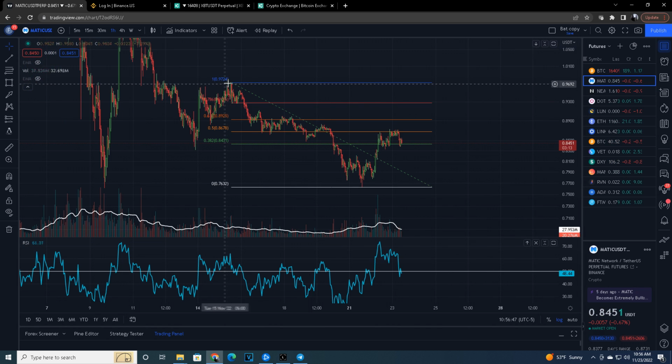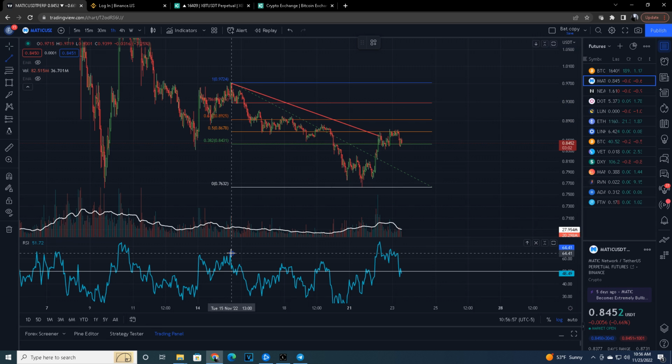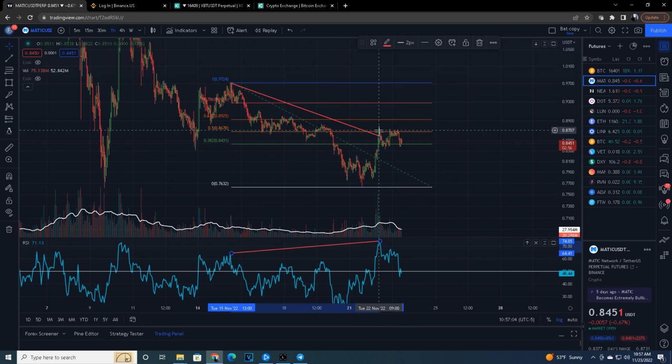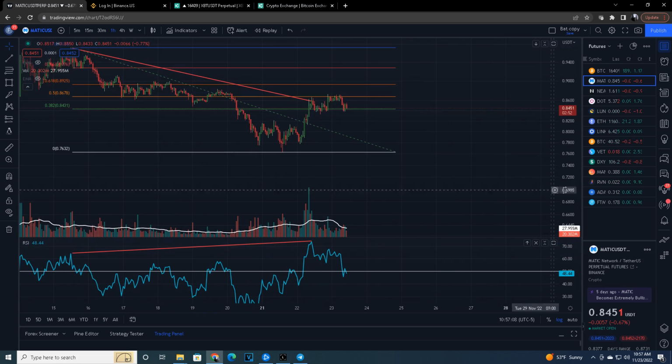You also have a hidden bearish divergence from this point here to this point, and you can see the level of RSI, 51 RSI here, up to a 68 here, much higher RSI, much lower price. There's a hidden bearish divergence. Now here's the cool part too. You have your hidden bearish.